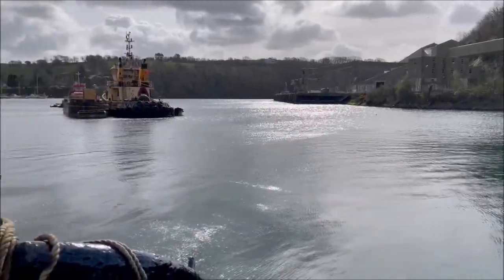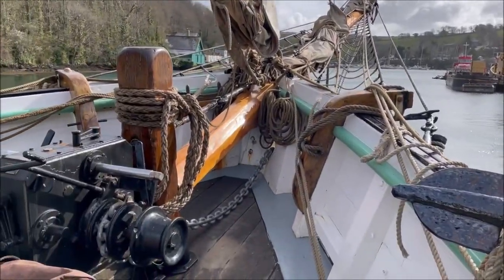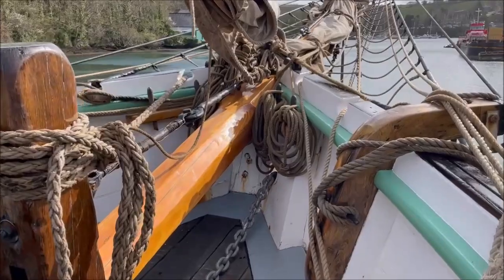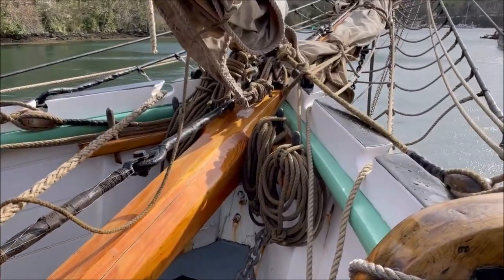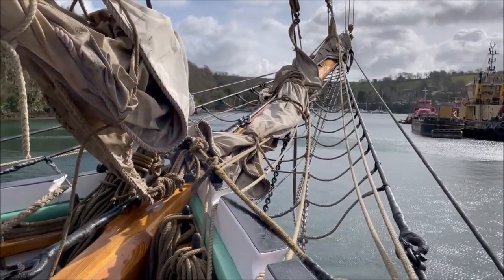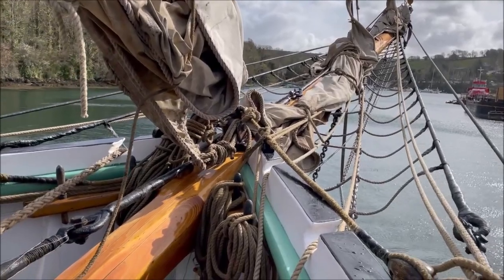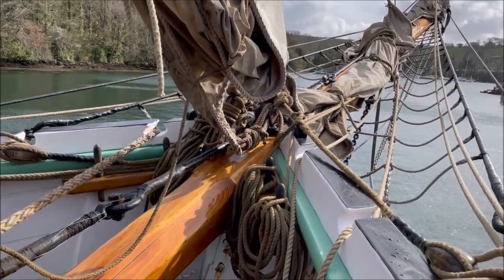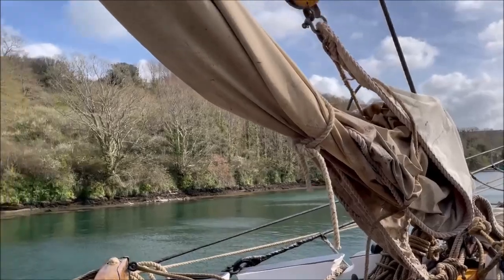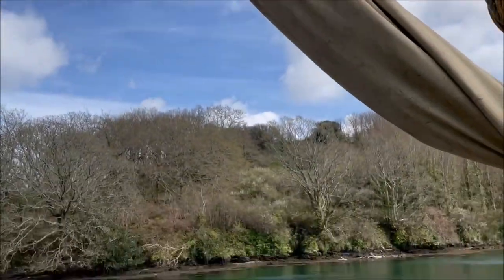We're here in Foy and I am on board Bessie Ellen, Westcountry trading ketch. Here at the bows, bowsprit with bowsprit net, and the jibs stowed neatly. Staysail here stowed and strung up on the halyard.